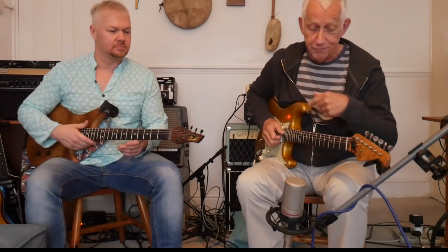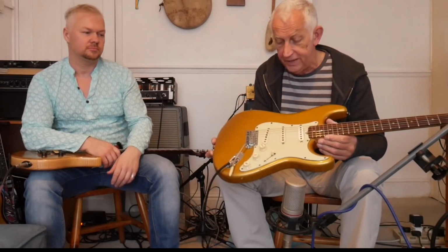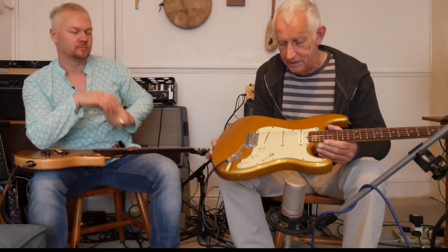Okay, so this is a Stratocaster, an old bloke playing a Stratocaster, apropos your previous comments. But at least it's a good Strat. It's a really good Strat. It's a '61-'62. The neck and the body are late '61 and early '62 respectively, though I can't remember which way round they are without unscrewing it. I've had this for a long time. I've had this since about 1974. It's in Shoreline Gold, and if you see it on the video, it looks very reddish yellow gold. It looks more like the later Fiesta Red gold, but it's Shoreline.